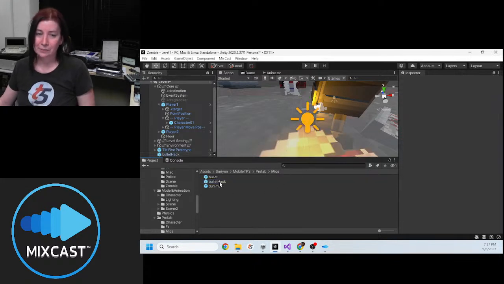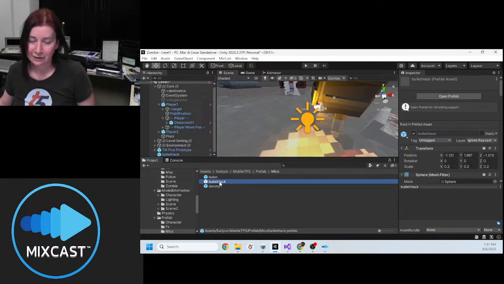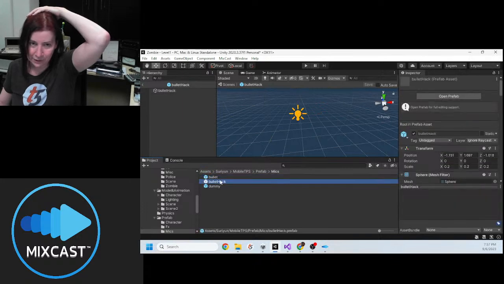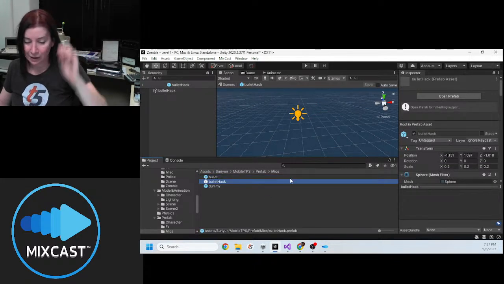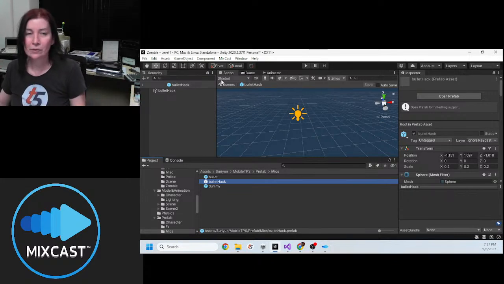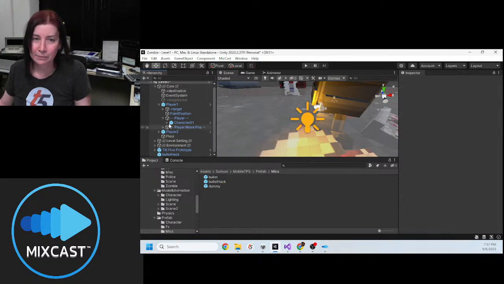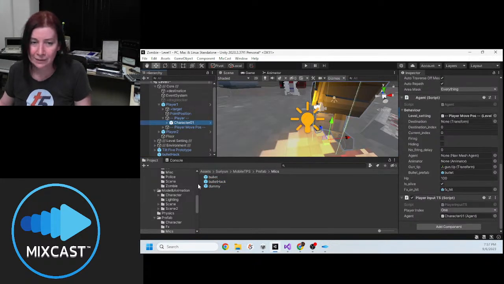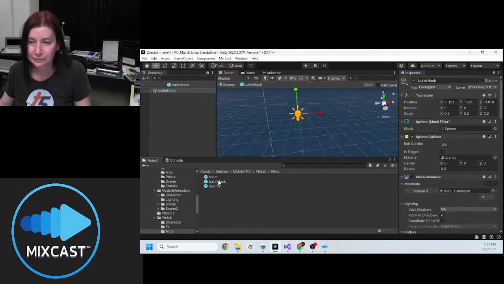All right, I did it. I just pulled the trigger. I always have trouble. I want to get better at how prefabs work. I modify things in one and it messes up the other because I choose the wrong option. All right, let's go back to player one character, and I'm going to put the hacked prefab in here so we can play around with it a little bit.